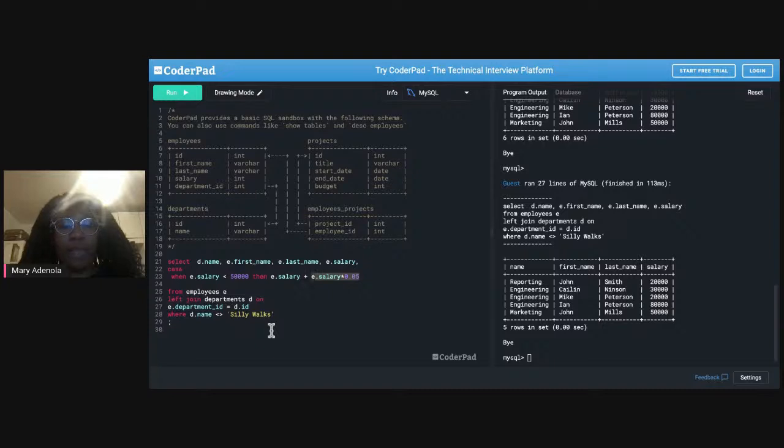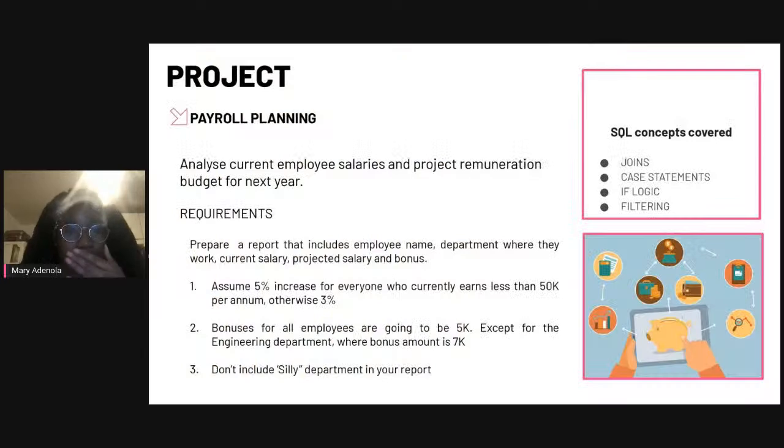This is going to give me my 5% extra, and this is going to add that extra to my salary. So that's one of the cases. Now, what about the other case? So the other case is for everyone else, for everyone that earns more than 50K, they would then get an increase of 3%.